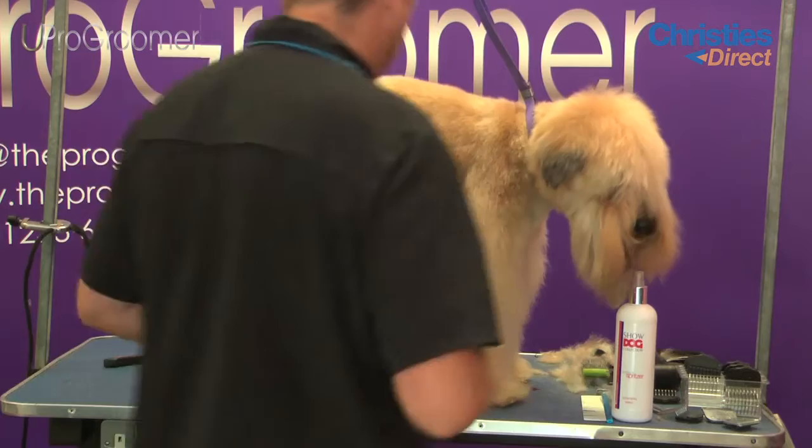So the way I do it, I always start with the foot. So, find my scissors. And I go straight across the front of the paw. Straight across. Take that all out.